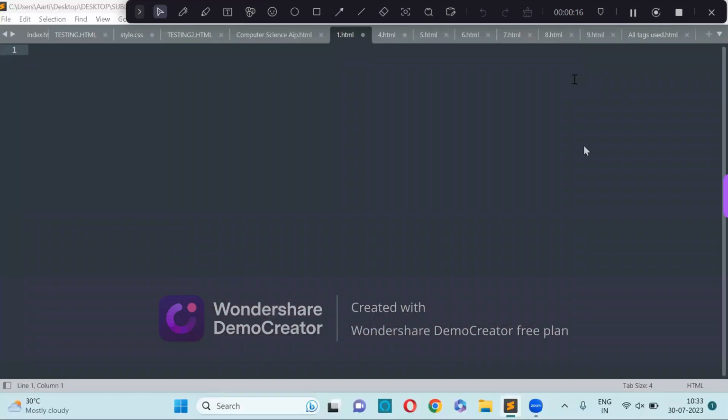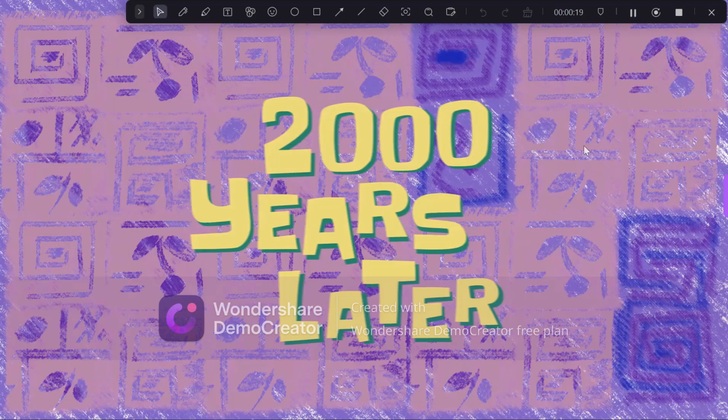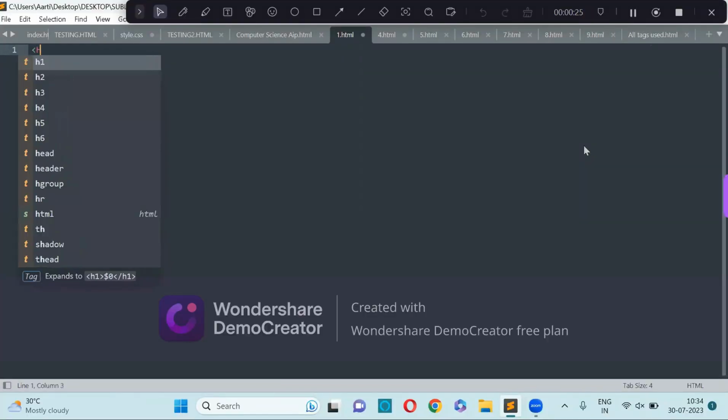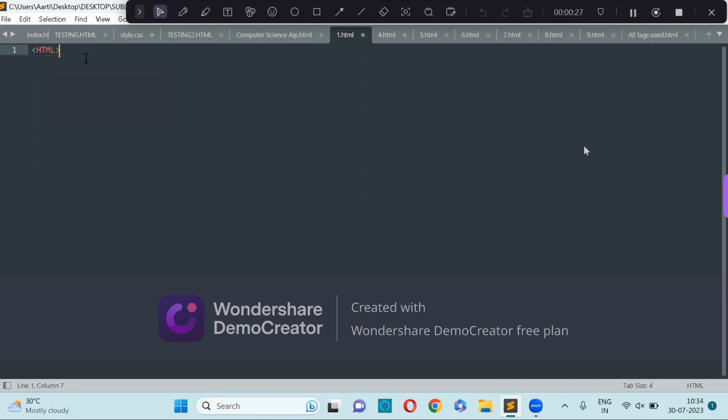So let's get started. First, we will start from HTML. These words are called tags in an HTML document. This tag indicates that the document has been written in HTML.